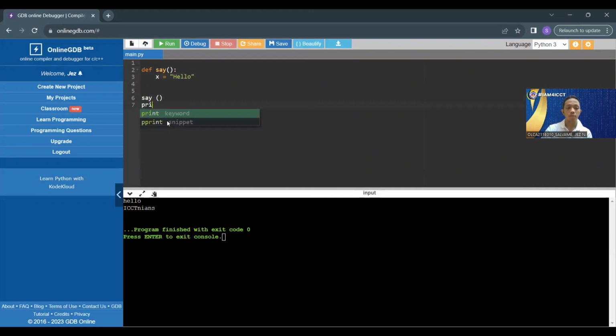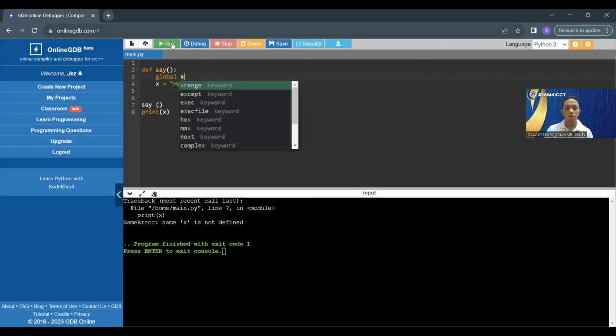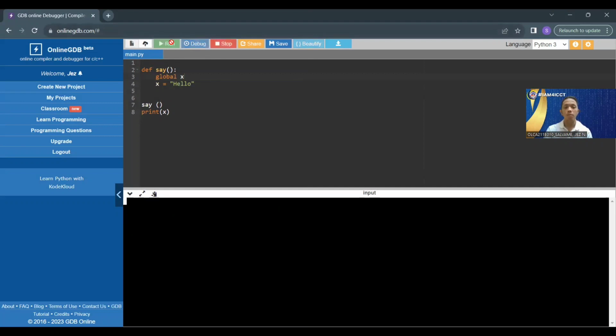Ngayon, pag nirun natin siya, error ulit, dahil ito ay considered pa rin as a local scope. Now, para mag-print natin siya, gagamitin natin yung global keyword. Now, i-run. Yan, yung print na yung hello. Okay, now let's proceed naman sa next topic.